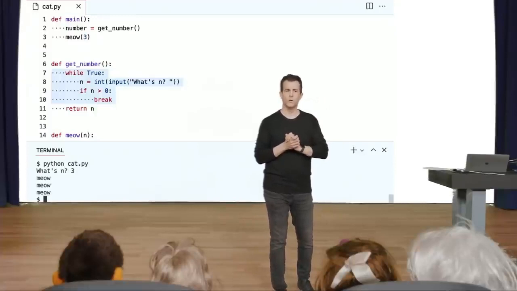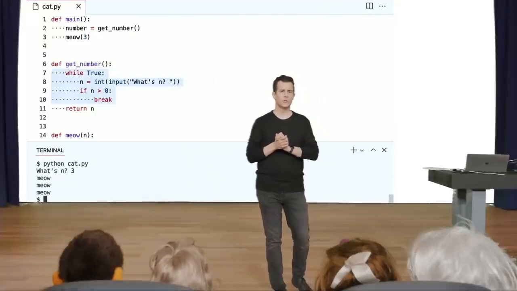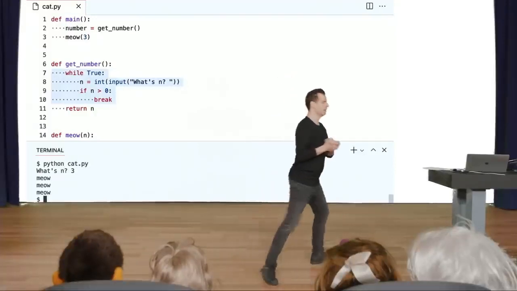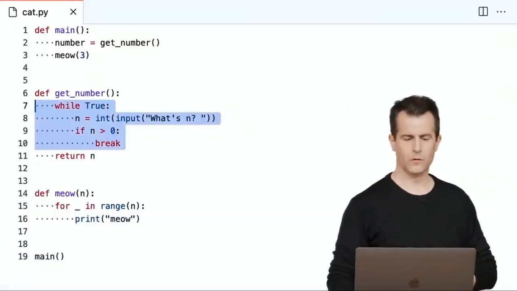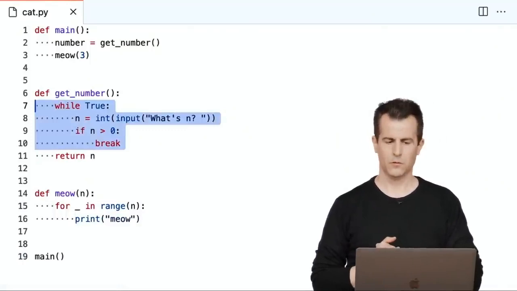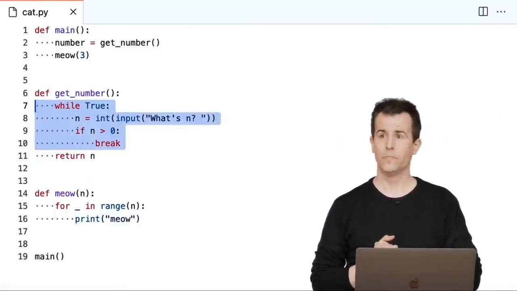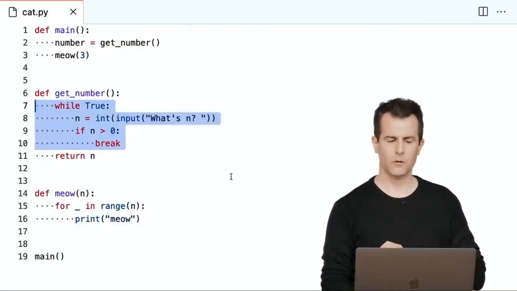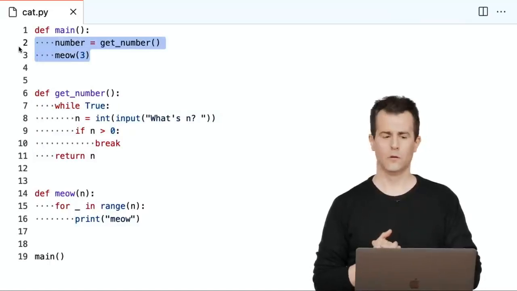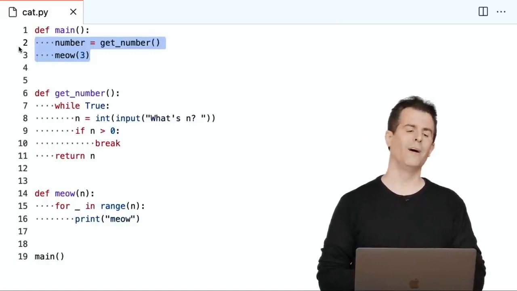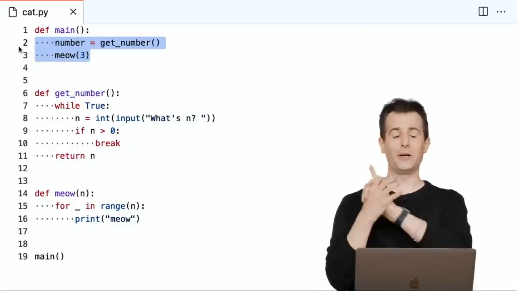Yeah. I'm just trying to get the screen full screen there. Sure. So just in terms of the logic of that actual loop, while True, n is equal to this input. So just referring back above under the main function, you have get_number listed as its own variable there, because you're basically saying that number is equal to whatever the value is of get_number when it runs that function. Okay. I think I see where you're going.